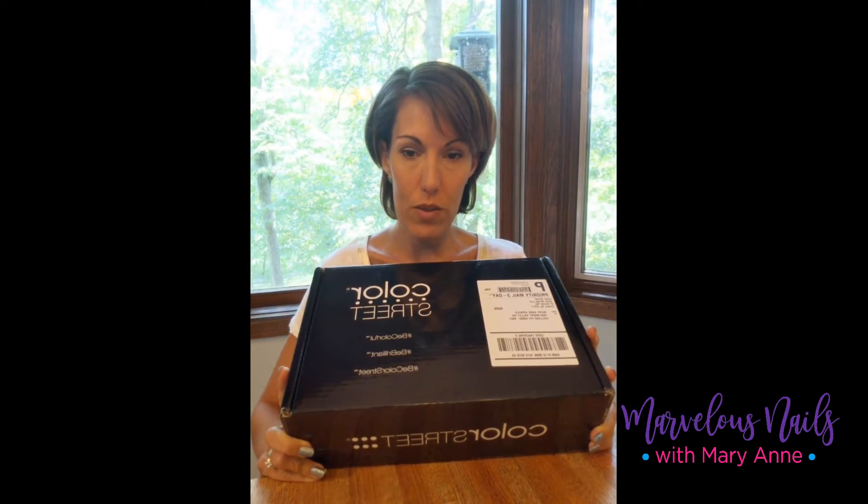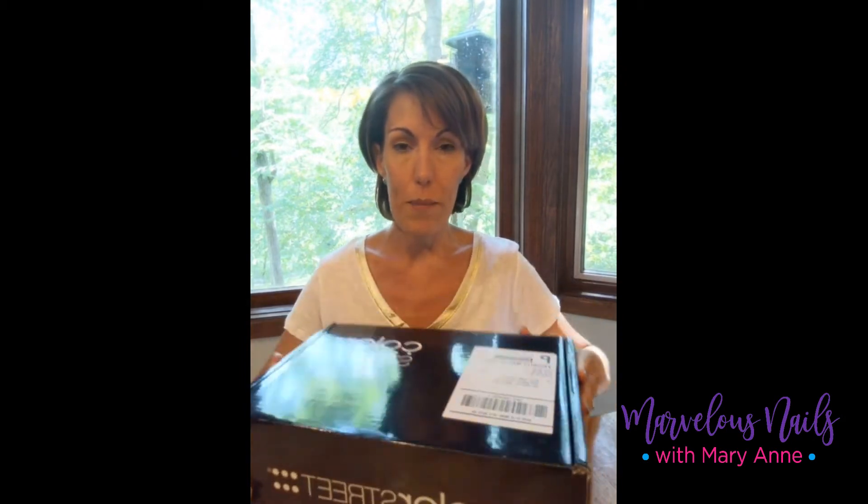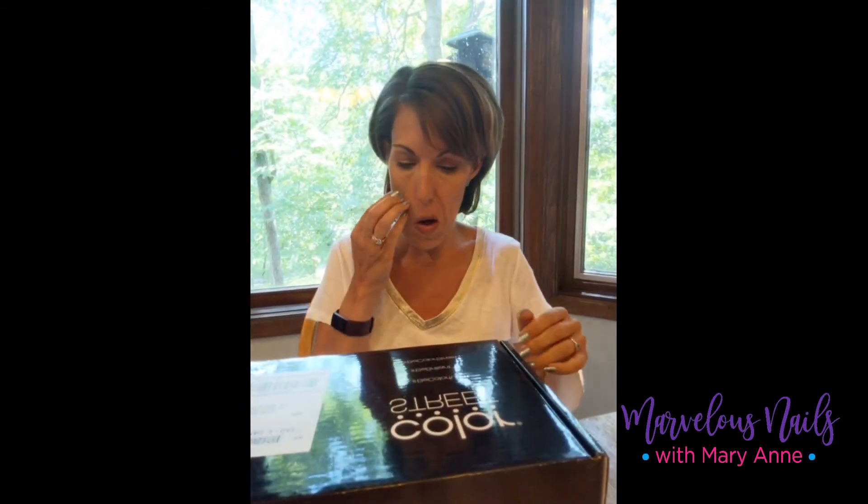Here is my big, quite heavy box. There are two versions of the kit you can get — I got the cheaper one, the $129 value; there's one for $200 I think, but I honestly didn't even know that one existed. I already sliced it open so I didn't have to do that on camera, so we're going to check out everything that's in it.